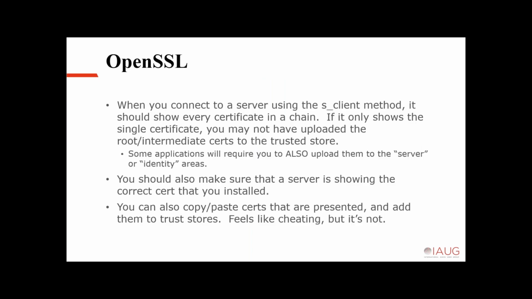When you connect to a server using the s_client method, it should show every cert in a chain. If it only shows a single cert, you may not have uploaded those root or intermediate certs to the trust store. Some applications will also require that you upload them to the server or identity areas as well. If you're only seeing one, chances are that's really bad. You need to have at least that root cert as well.